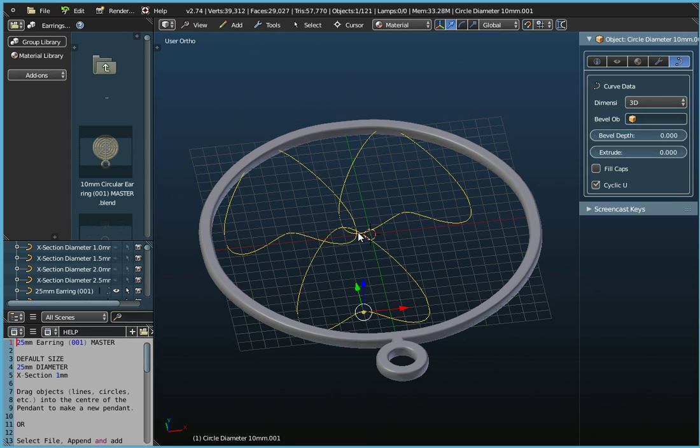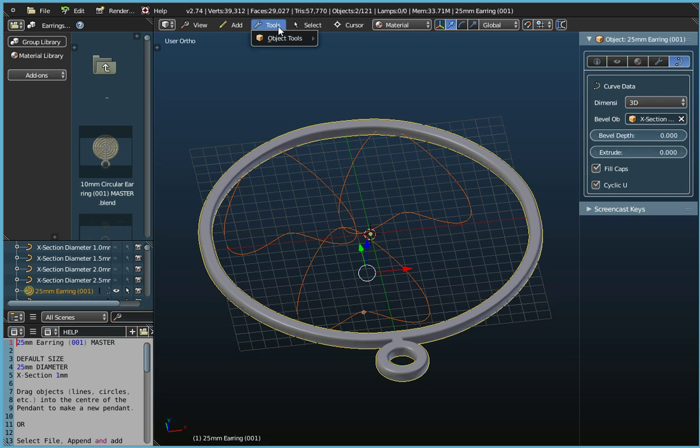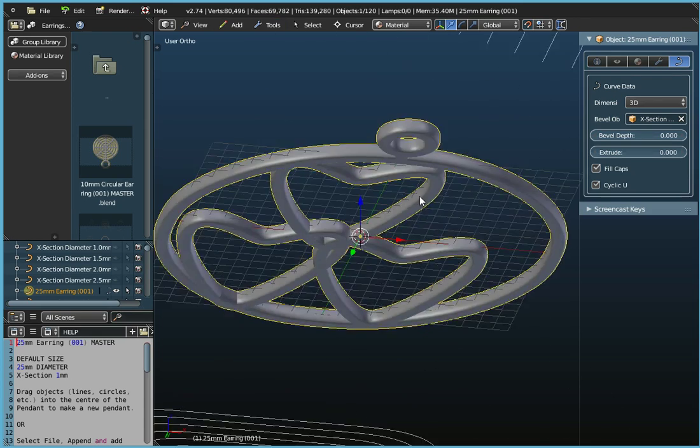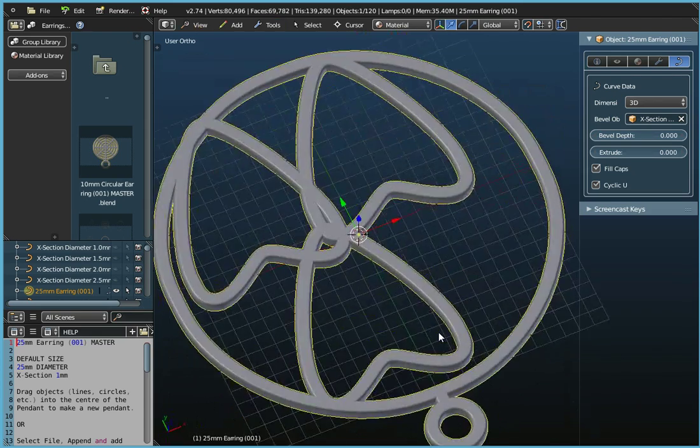So in other words, we've got to highlight the 3 hearts first, then hold down the shift key and click the earring last. If we don't click the earring last, the earring will end up looking just like lines like the hearts are. But if we join the hearts to the earring, the hearts will become the same thickness as the earring. So if we go to Tools, Object Tools, and Join Now, you can see that they take on the same shape as the earring.